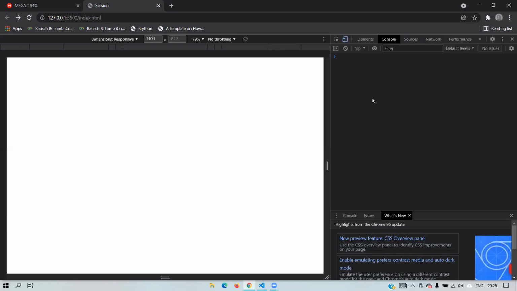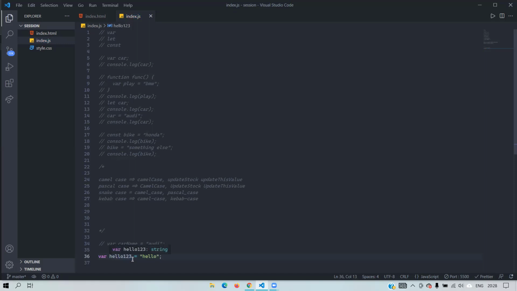So this is accepted. Another thing, your variable cannot begin with any special character except for dollar and underscore. We can have a variable called var underscore equals hello. This is not illegal, but in several cases, if you are using some libraries, the underscore is used for a special case, so I would suggest that you do not use that.